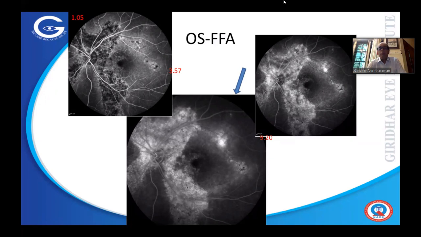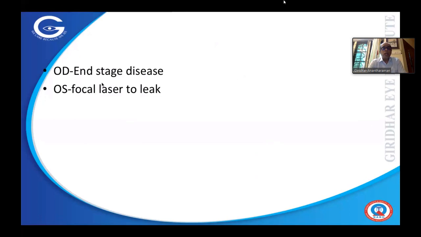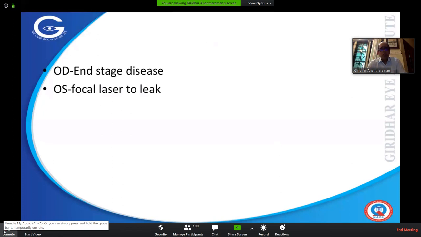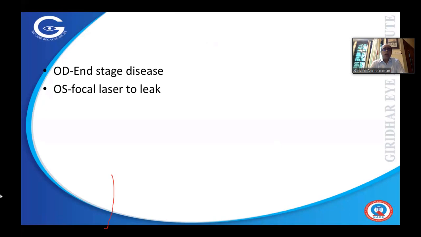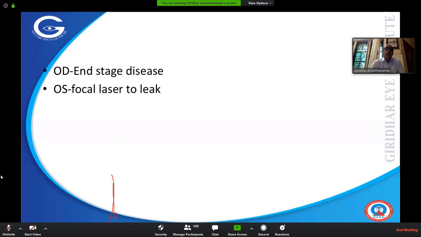So that is also another indication. Therefore, this is the last case where the right eye has end-stage disease, and the left eye has had focal laser to the leak. Therefore, I showed you a wide variety of cases. A simple CSCR, a fibrinous CSCR. I showed you also certain chronic cases, bilateral chronic disease, which we see normally in the age group of about 45, 48, 50, 50 plus. And these are all different clinical situations, especially the last two cases, which already have chronic disease and need more active treatment. And some of them probably may benefit from photodynamic therapy.